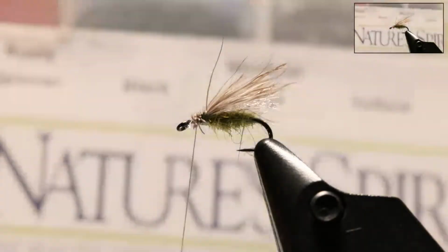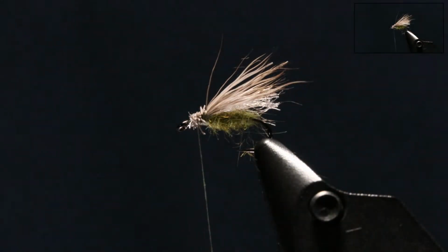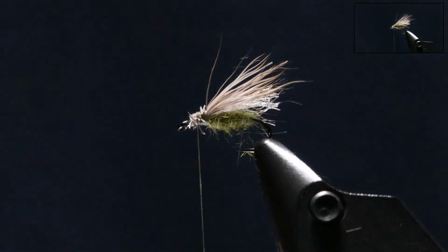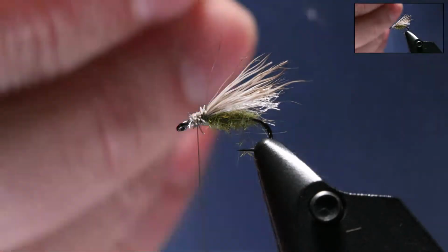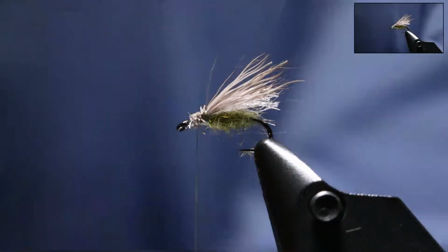to use the dubbing. I'm not going to harvest the dubbing itself. And we're going to use, where's the natural? Natural. I should have prepared for this a little more. There it is, natural. So I'm going to get just enough natural dubbing out that I think that'll be good. So here it is, came out of the dispenser.